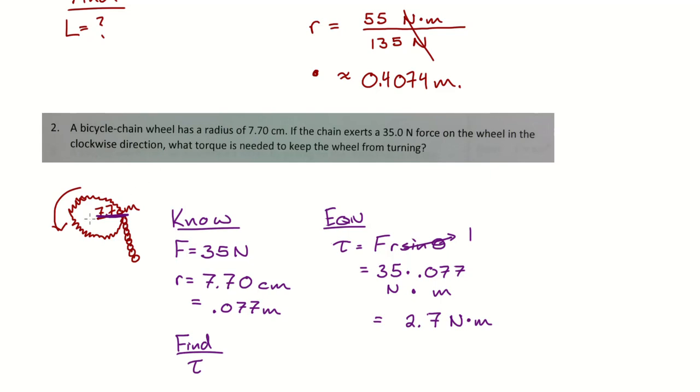I made a mistake based on this picture because I can't read. Is that what you're about to address? Yep. So just full disclosure, I can read, but I didn't read carefully. The wheel's trying to move in the clockwise direction, which means the wheel's actually going this way. My chain should have been over either going up to counter it or going down on this side. If it's going in the clockwise direction, what's it going to do? Negative. So let's see. The bicycle chain, if the chain exerts this in the clockwise direction, I'm fine with this, because if my chain is moving clockwise, then I need to move counterclockwise to stop it.